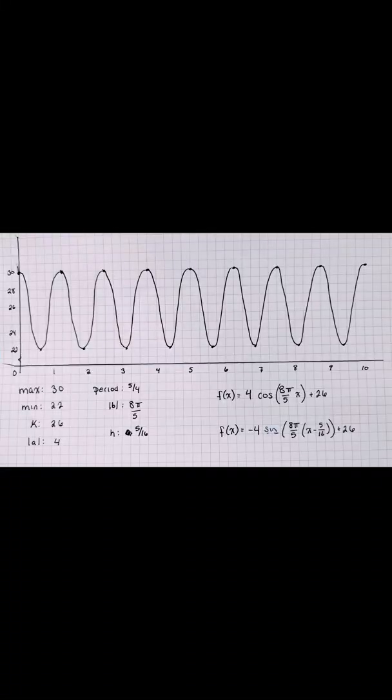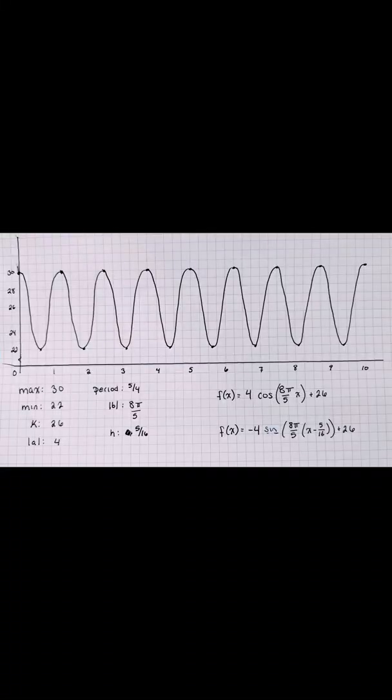I also did one final measurement, which was the height of the swing at its maximum distance away from the ground. And that was about 30 inches. So we're going to see what this looks like. I'm getting weird looks from people with my tape measure and my notes. But anyway, we're going to make a math function. So I will see you back at home and we'll see what this looks like.